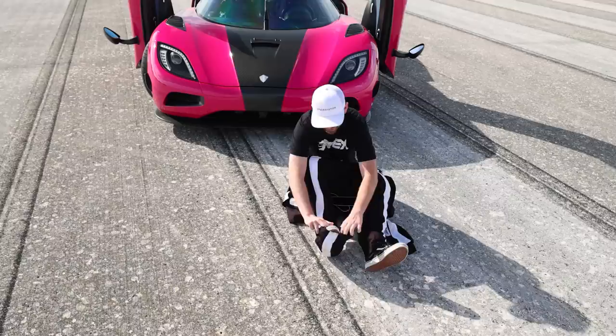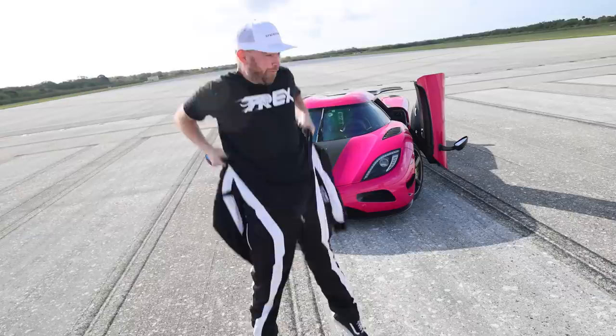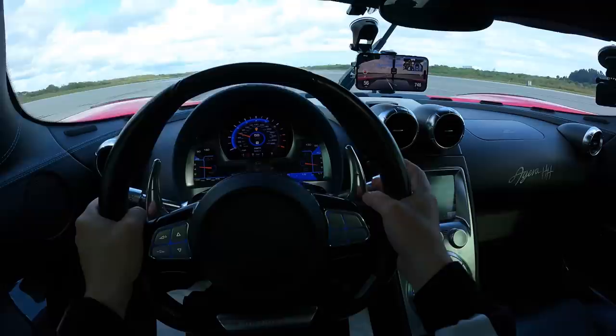Right there. Funniest part is we're taking a Koenigsegg top speed with a spare tire. We're at the Kennedy Space Center, and this is the content we're getting right here. A man sitting in front of his $3 million hypercar, struggling to put on, I should have taken the shoe off. Hike it up. I got it. Does it fit still? Whoa. It's just like a glove. Sweaty palms. Got him set down. Don't want to create too much heat yet.